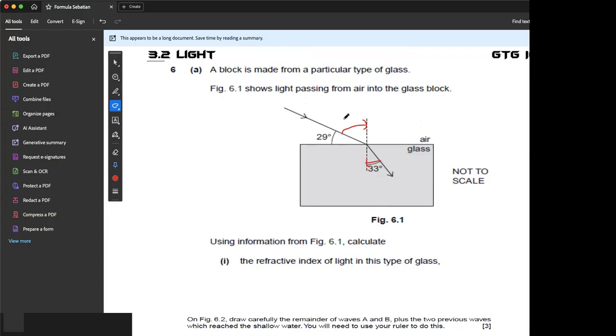By right, after walking around, everyone figured out that the angle of incidence should be 61, right? And everyone should know that it's sine 61 because I will always be the one in air, and it will be sine 33, right? From which you press in the calculator, your refractive index is how much? 1.61.